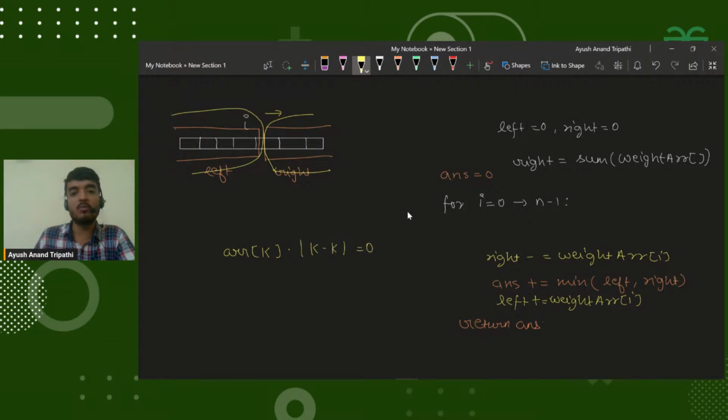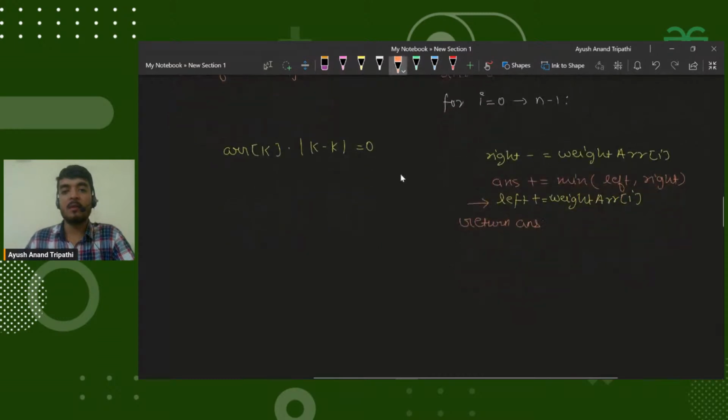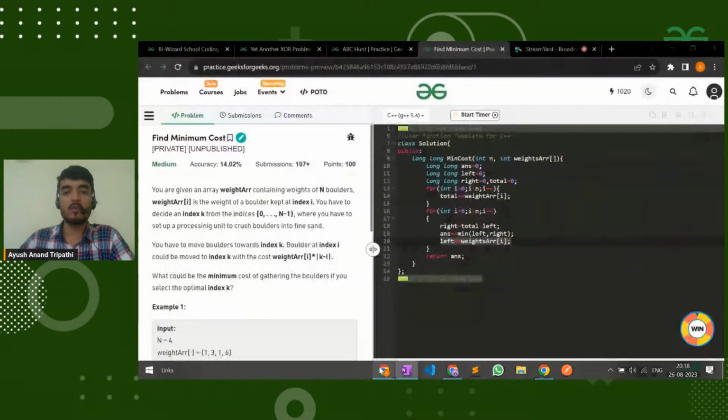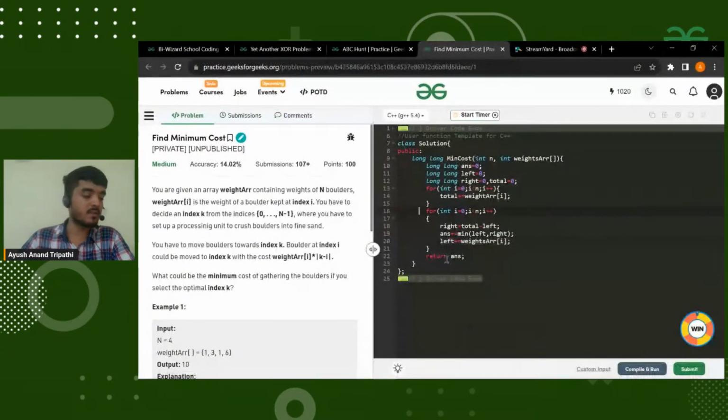So this turns out to be 0. So that's why we add the boulder to the left after this examination, right? So after checking this, we update our left now, and after this for loop, we simply return our answer.